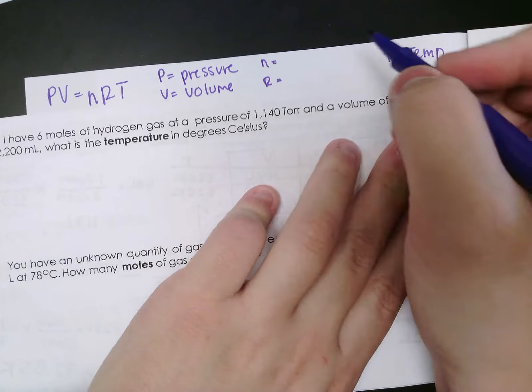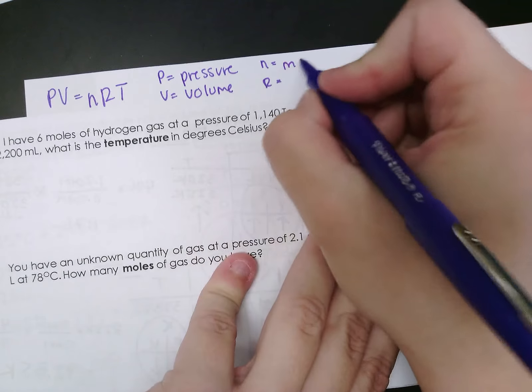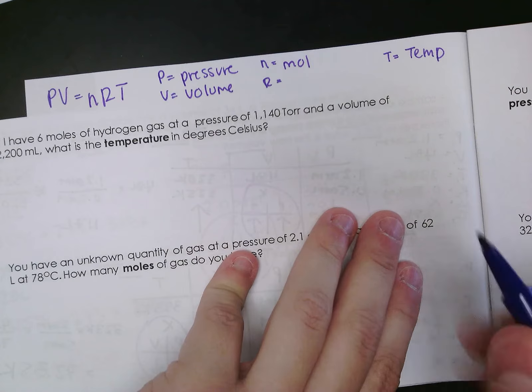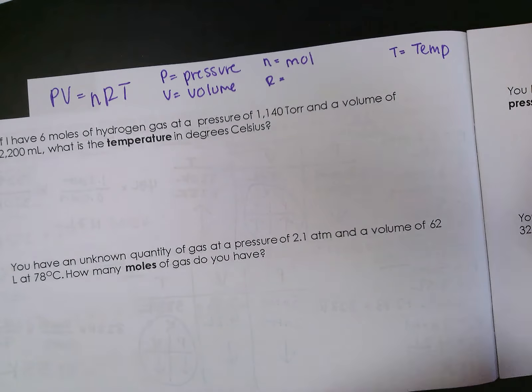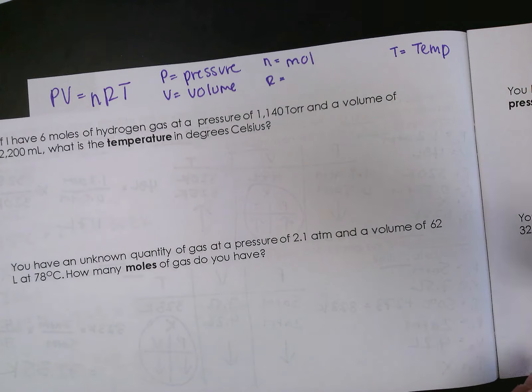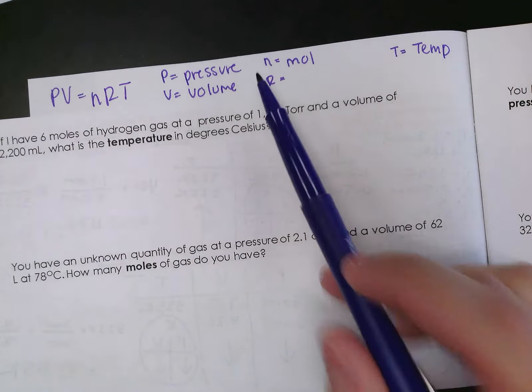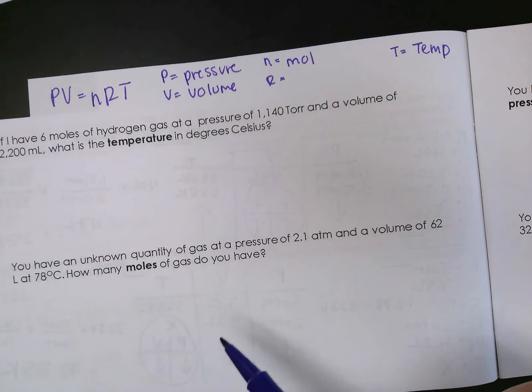n is something we've not talked about yet, but it is called a mole. So a mole is kind of like a dozen or a rain. It's a number that can represent something. You could have a dozen eggs or a dozen basketballs. You could also have a mole of eggs or a mole of basketballs. When we get to stoichiometry, you'll start seeing that as 6.02 times 10 to the 23rd. So right now, I just want you to know that mole goes with n, so when your problem says mole, you need to put it with n.